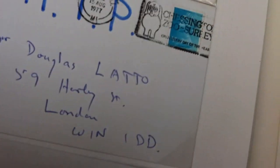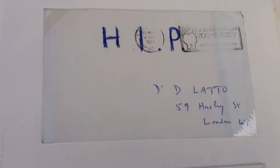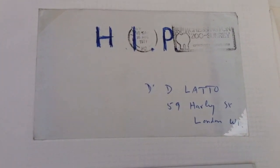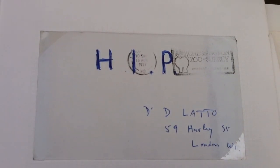It's anything, man. HIP is an old Scottish proverb, honesty is poverty. And when this one didn't come through, I withdrew my support to the post office and took my halfpenny stamp off and put HIP without any, in bigger writing still, without any halfpenny stamp on, and that came through.